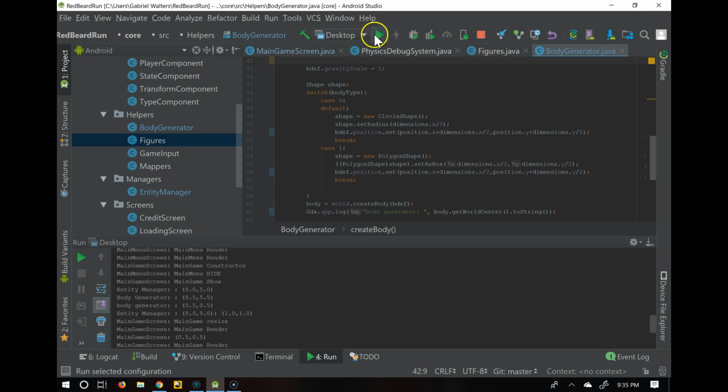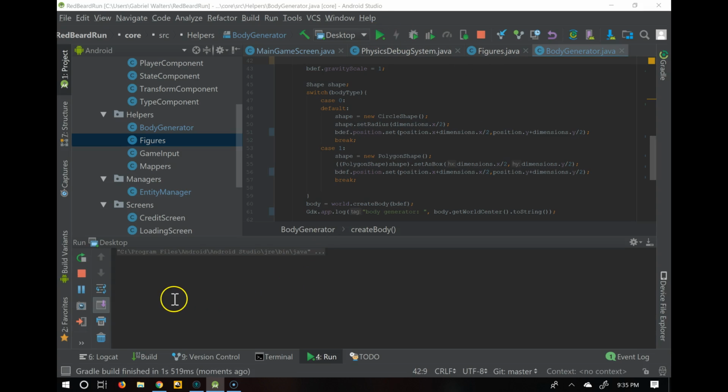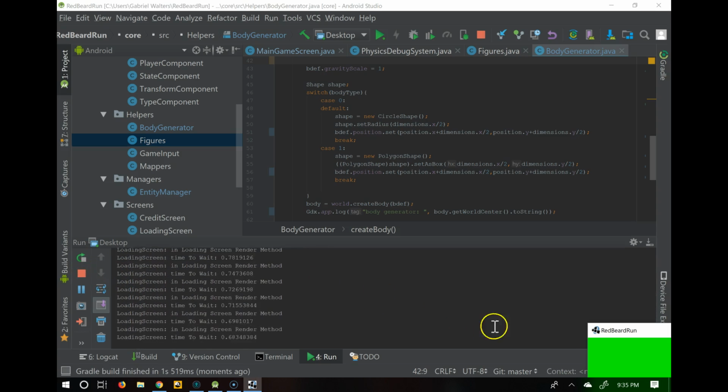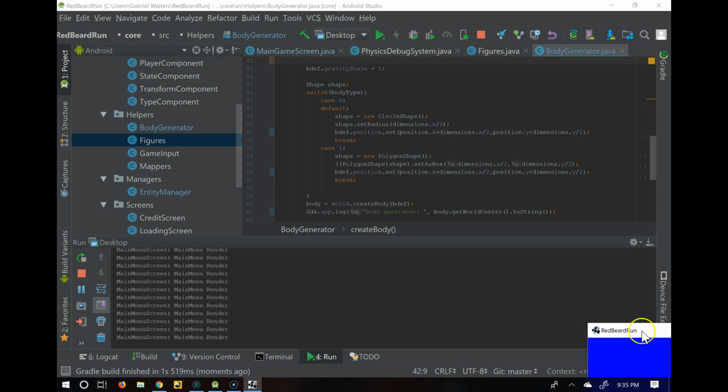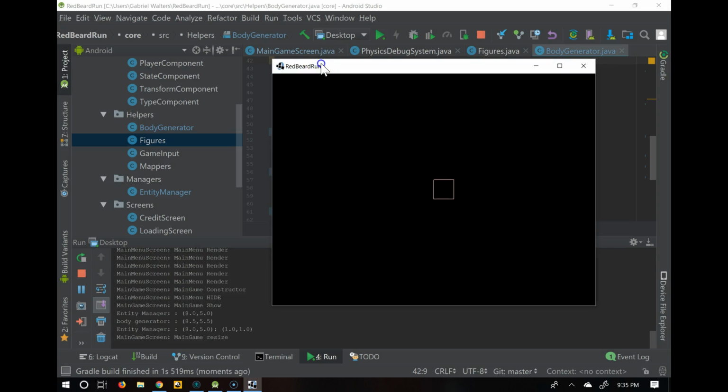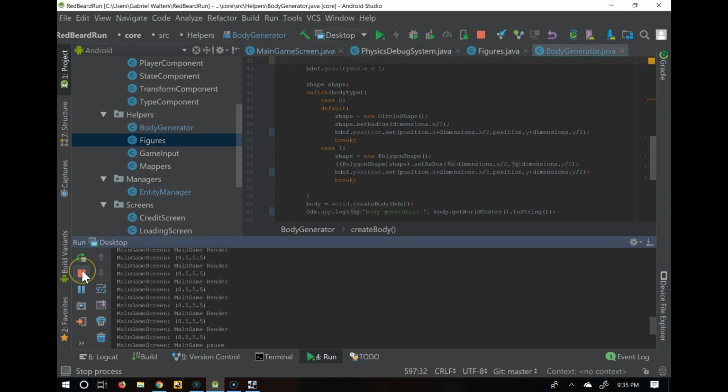And now if I run, we are centered. Okay. All right, so that is giving a correct position.